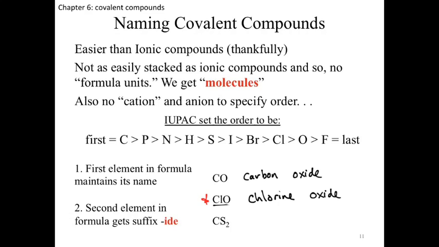Last one. Uh-oh, this looks a bit interesting. We've got carbon and we have sulfur, so we've got carbon and we have sulfide, but now we run into an issue. Okay, when we looked at our ionic compounds, we never specified the amount, but that's because the charge we knew, so we could determine the amount. Well, we don't know the charge for these because they aren't ions. So how do we know that there are two sulfurs in that formula? Okay, or if we looked at our name, how would we know from our name that two sulfurs need to be there? What we'll end up doing is we will specify the amount in our name. So the name for this one is carbon disulfide.